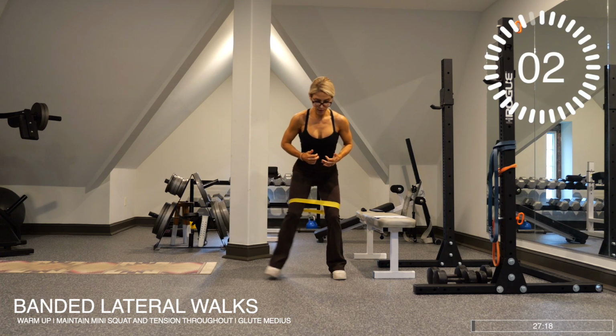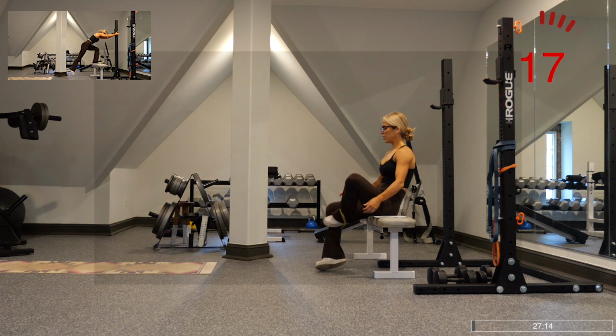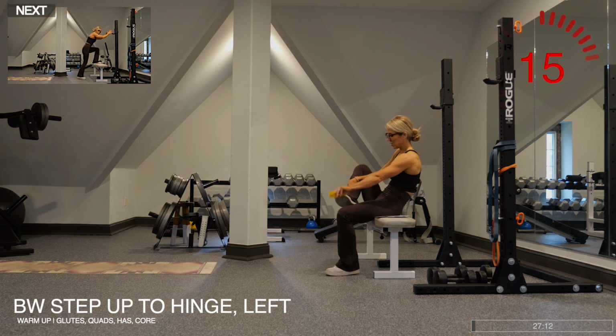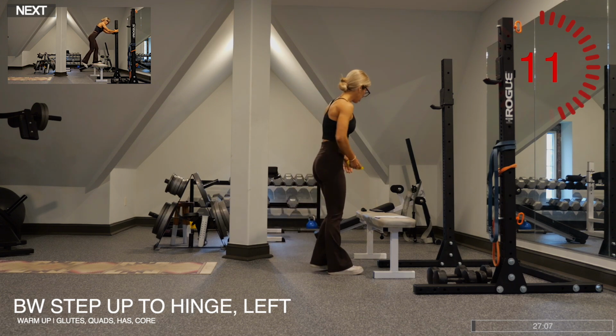Here's our last 3, 2, and recover. Nice work. Take that mini band off. Round 2 is next. We cut the time 45 seconds for the first 2 exercises and then only 30 seconds for the banded lateral walks.